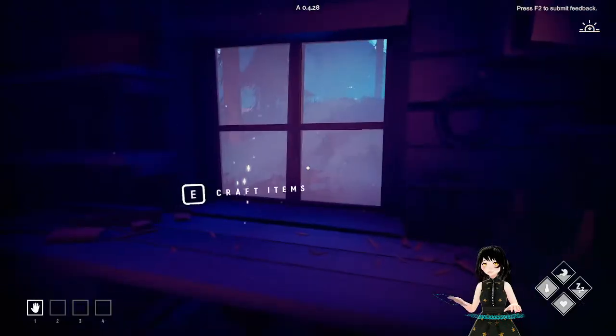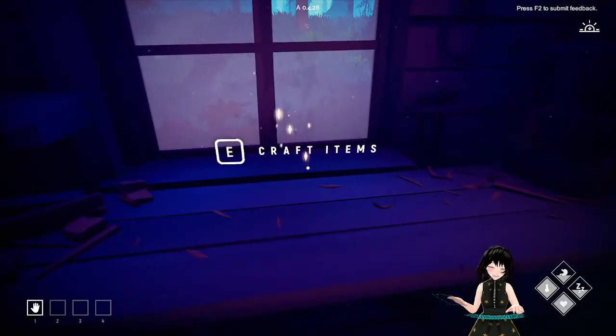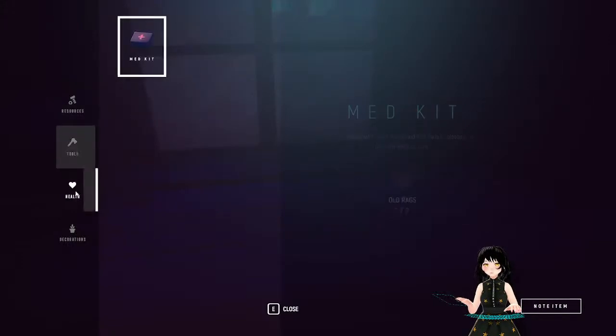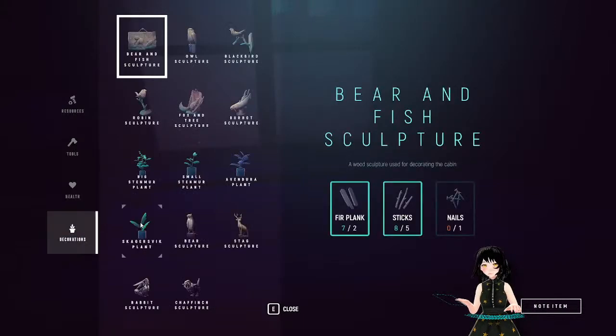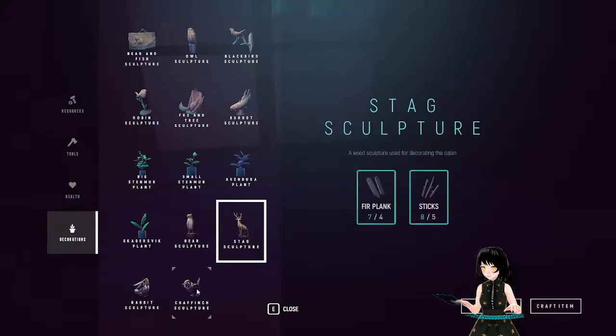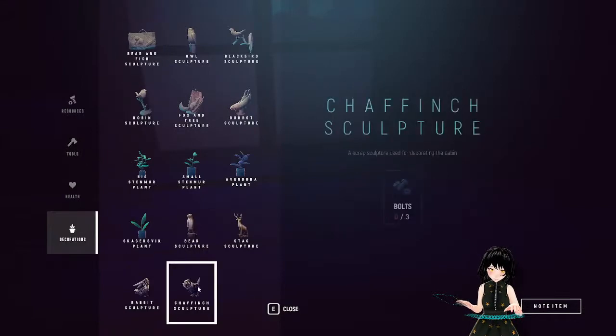Oh, okay, so I guess the only thing you can do here is to craft items, obviously. Alright, so let's try crafting something. So we have nails, we have tools, we have something for health, and decorations. Bear sculpture, oh my gosh. Okay. That is cute. That's a chaffinch sculpture. Is that a bird? A kind of bird or something? I don't know.